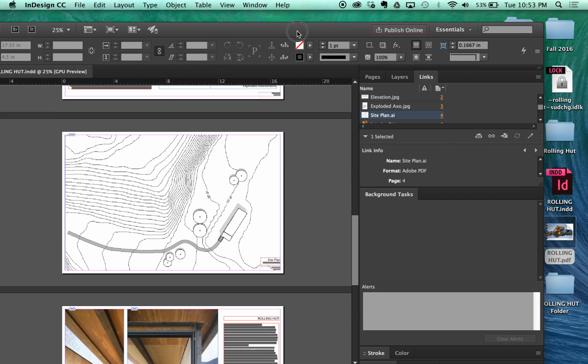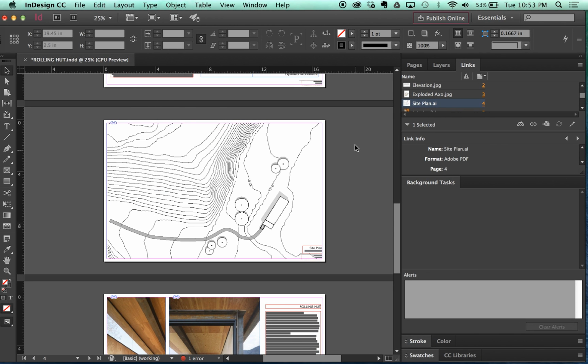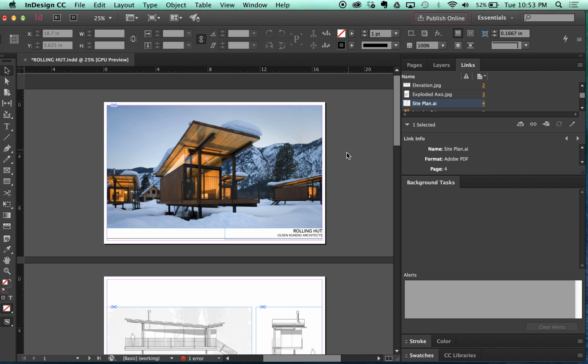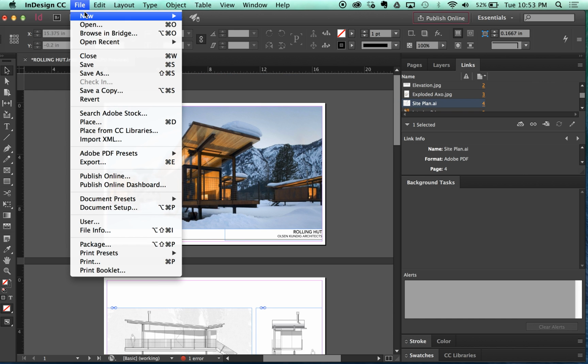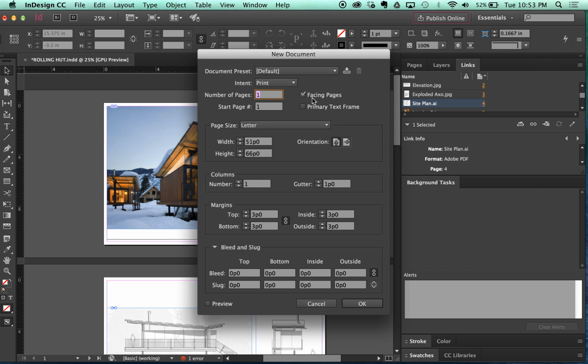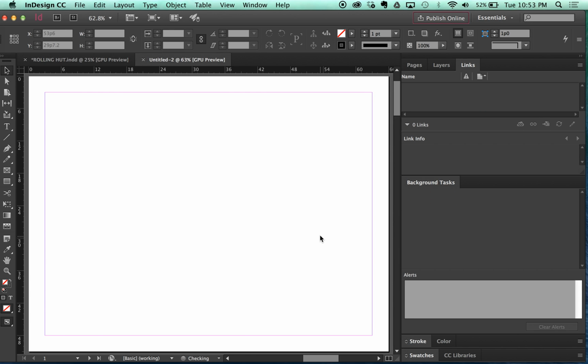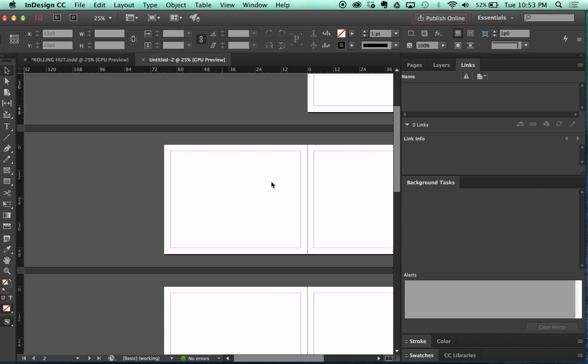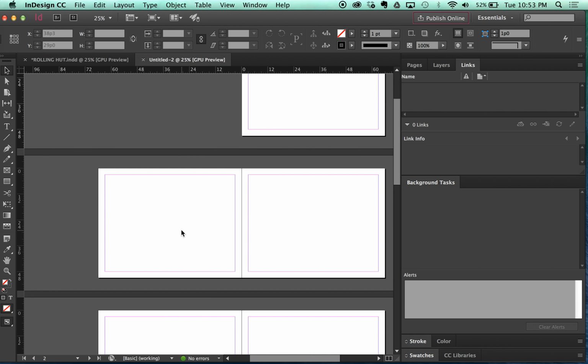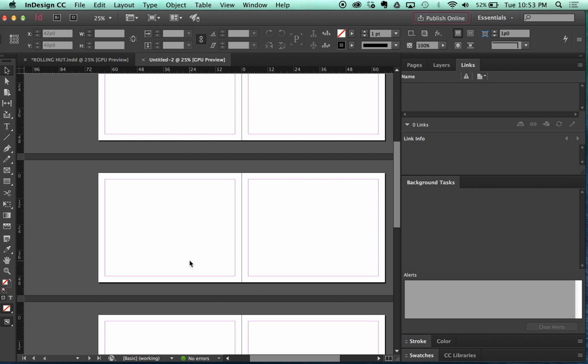So this is a little bit of a short but quick overview of InDesign. There's plenty of tools here that we're going to use. And one thing we can look at really quickly is if I go to File, New Document, if I left facing pages on, I'll just go ahead and show you this. If I typed in 10, letter, landscape, all this stuff, and said new, you can see facing pages is like a book spread, right? Cover page, open it up, backside, page 1, page 2, page 3, page 4.